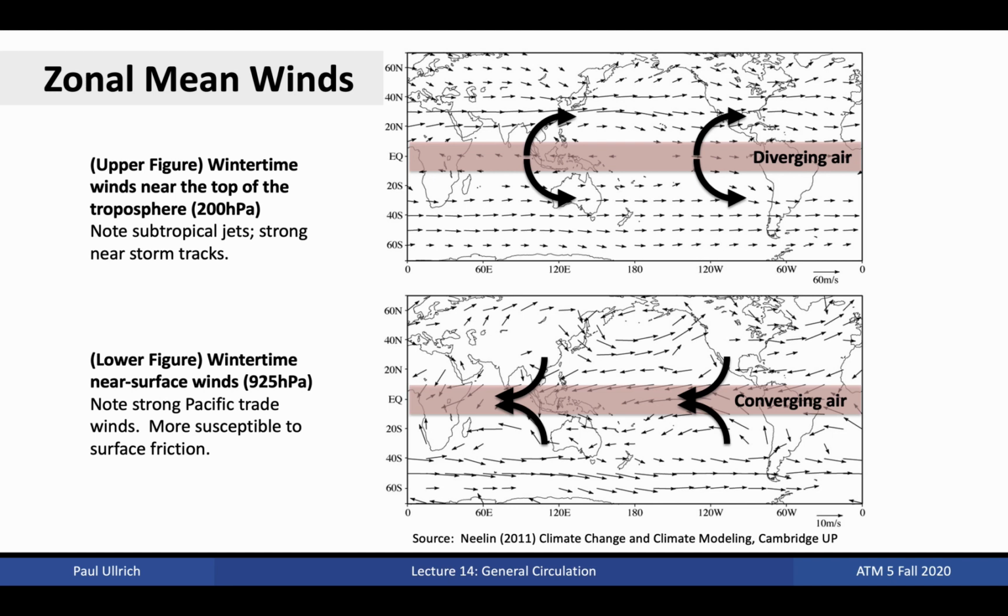The bottom figure here shows near-surface flow. Here, winds are far more random because they are strongly tied to topographic features. That is, friction plays a big role in affecting wind speeds. However, in regions where there is little topography, such as in the Antarctic circumpolar jet, at the bottom of this figure, we again see strong eastward flow. Nonetheless, even in the northern hemisphere, it is clear that most flow north of 30 degrees is from the west. Near the equator, the converging air is pushed towards the west, producing a generally westward flow.